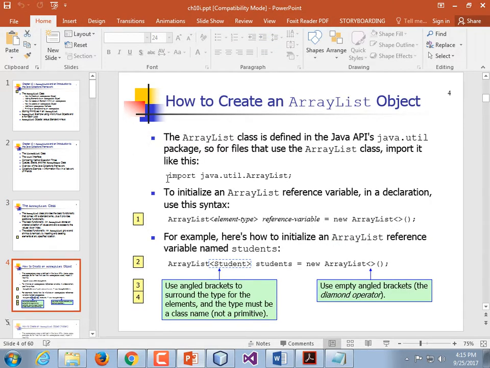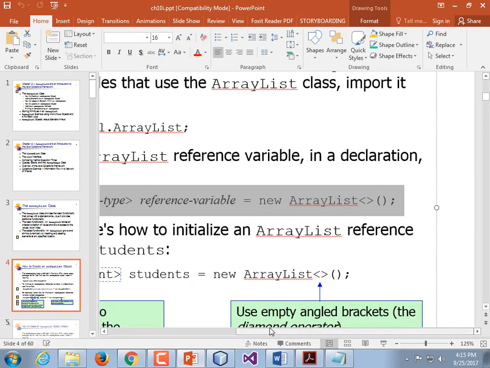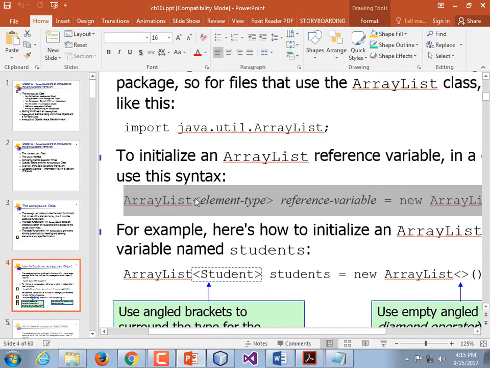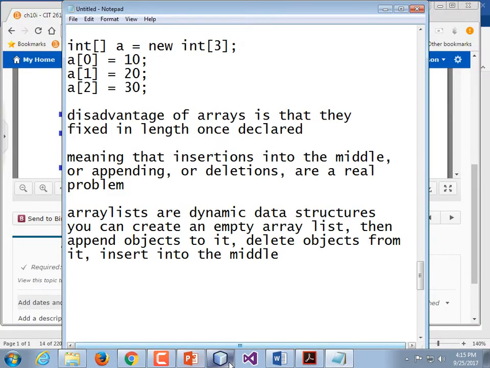So how you create it, you have to add the import. And then you give array list, this is kind of small print, array list, and then you give it an element type, and we haven't seen this syntax before, but you put them between angle braces, less than and greater than. And then you do new array list, less than, greater than, and then parentheses. Now let's do that ourselves.